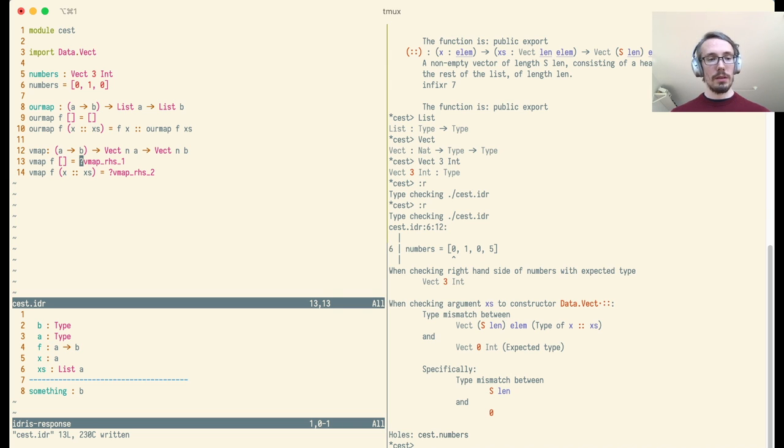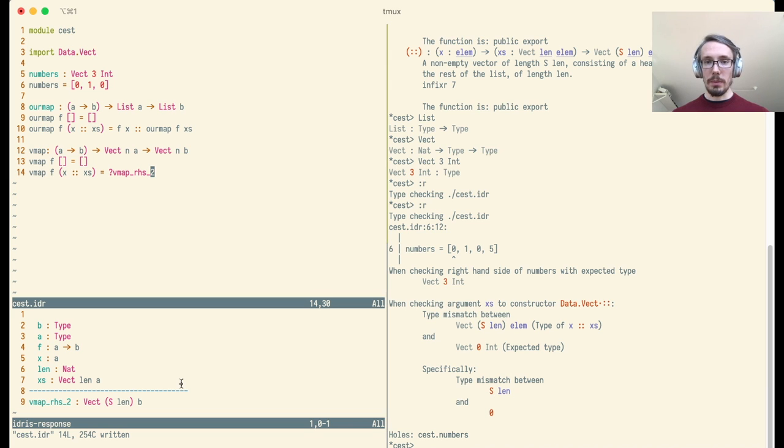In this case, Idris can on its own figure out, just like before, that it is an empty list. But if we ask for types here, notice that we get more precise information. It knows that the right-hand side must be a vector of zero elements. However, the second line gets interesting. Notice how much information Idris has about values in the second line. And it knows exactly that the right-hand side must be a vector of len plus 1, this is a successor of n, elements of type b.